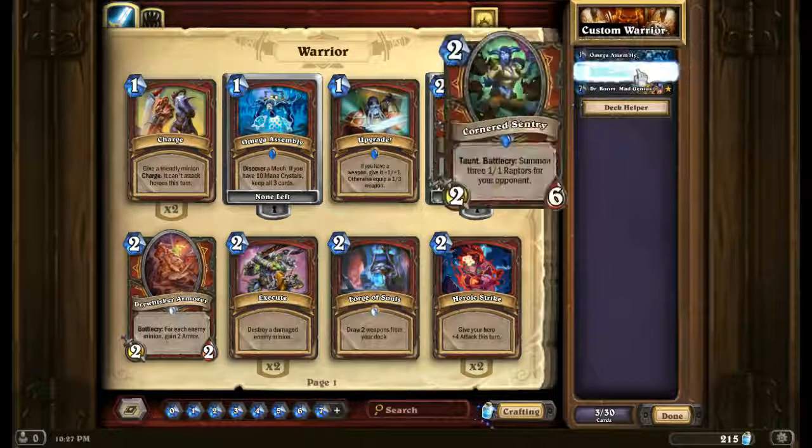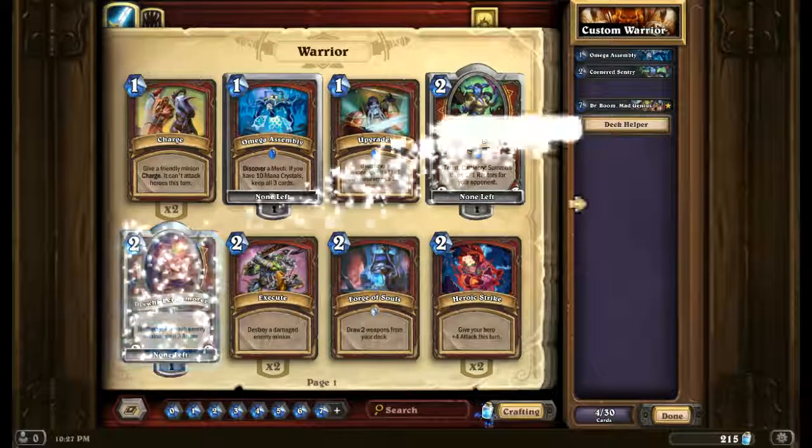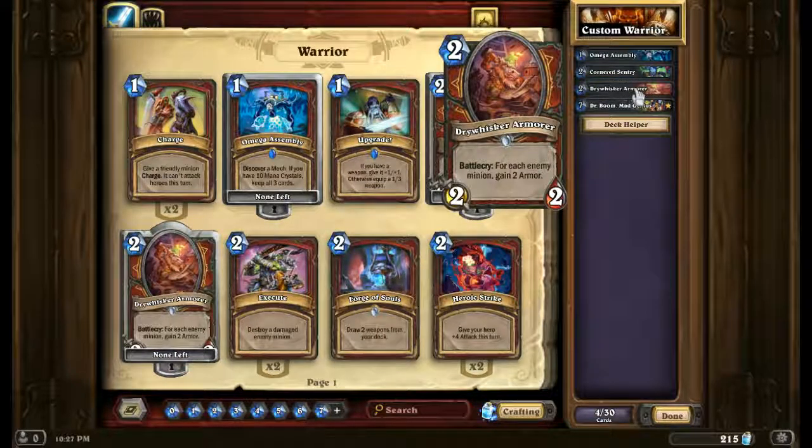Next we'll be including Cornered Sentry. Cornered Sentry is really good because it's a body, and additionally it summons stuff for the opponent which is pretty weak, and the body is generally good enough for its negative downside as the battle cry. Now the battle cry can in fact be beneficial for us because we'll be including the Dry Whisker Armorer. Now we summon 3 raptors for our opponent, and with the Dry Whisker Armorer we'll gain 2 armor for each raptor summoned. So this actually helps us to survive a lot better in the late game. So I see this as a pretty good card.